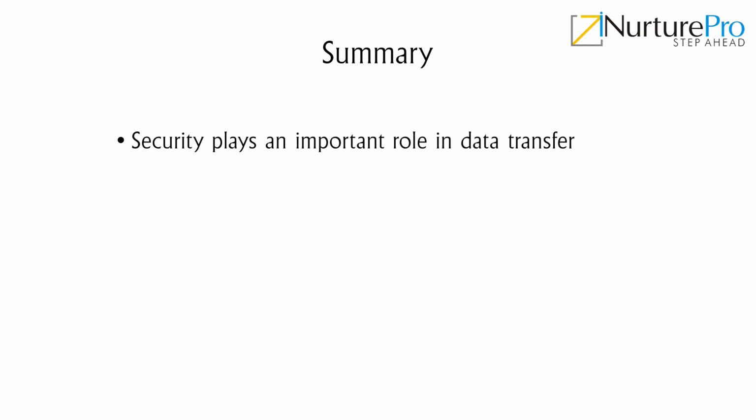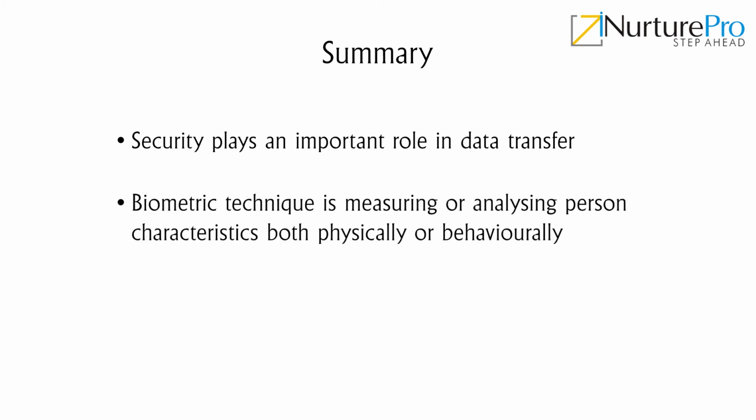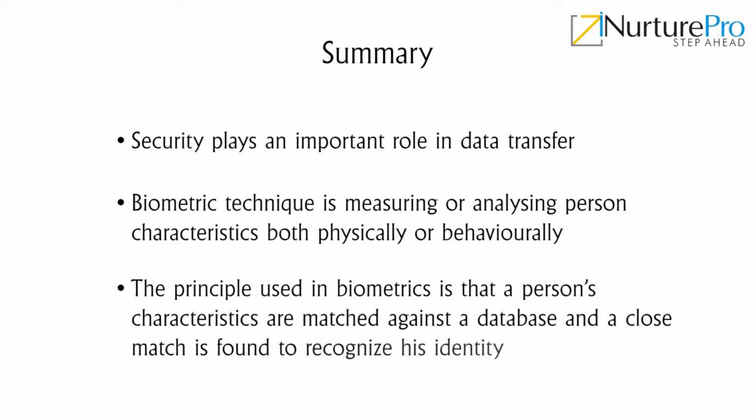Let us now have a quick recap of what we have discussed. Security plays an important role in data transfer. The biometric technique is measuring or analyzing a person's characteristics, both physically and behaviorally. The principle used in biometrics is that a person's characteristics are matched against a database and a close match is found to recognize his identity.